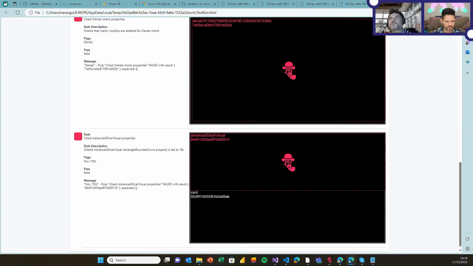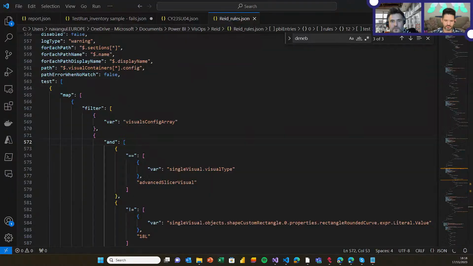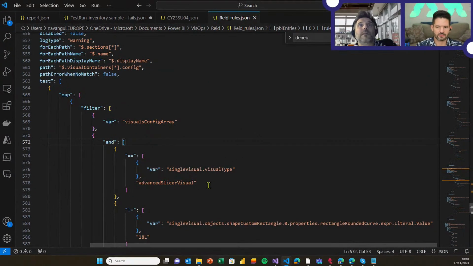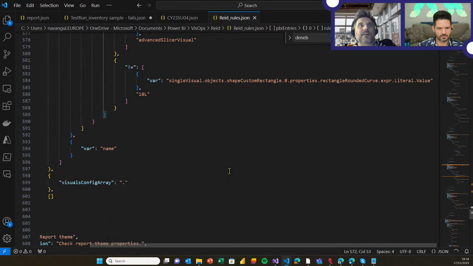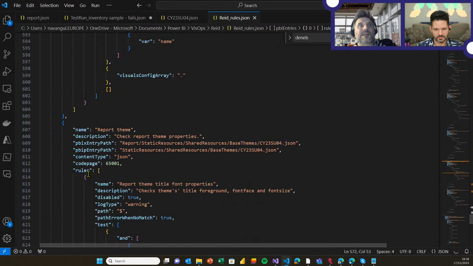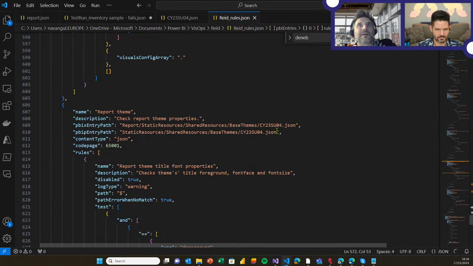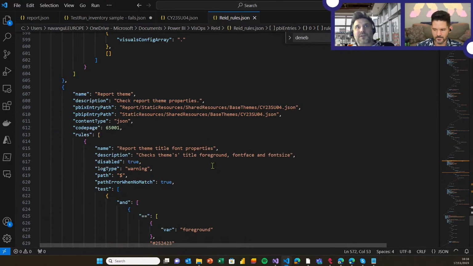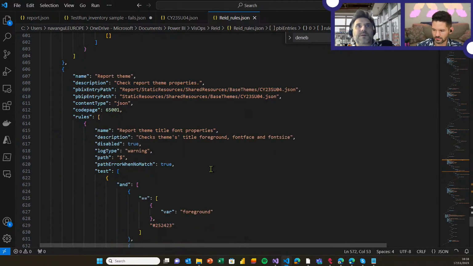Okay, so right, I think we're steadily getting to the end of the rules that I wanted to show you. Just for reference, as we mentioned, we can check the report theme as well. We just need to point to another file. It's not completely useful at the moment, although you can do it.